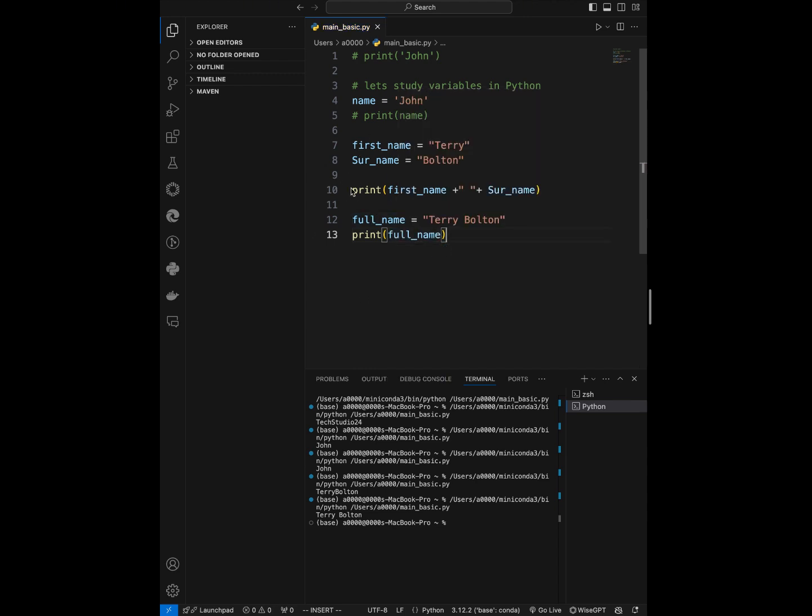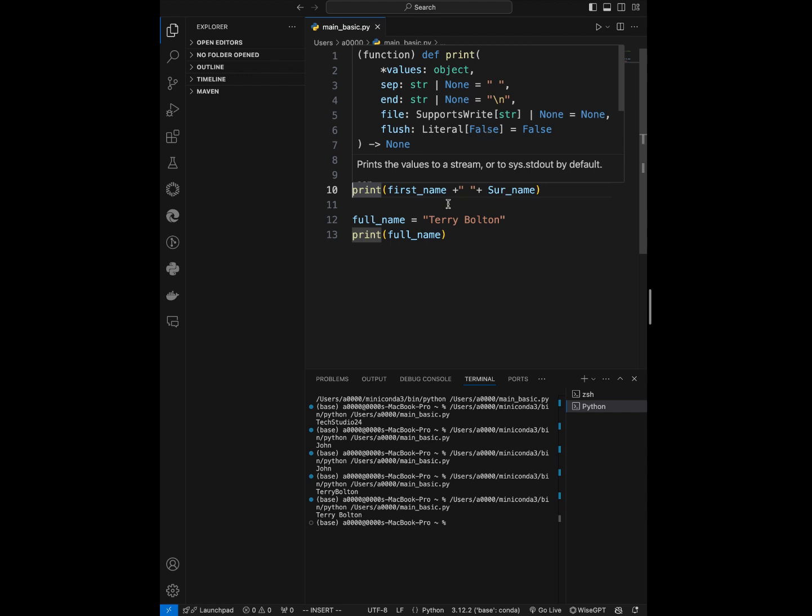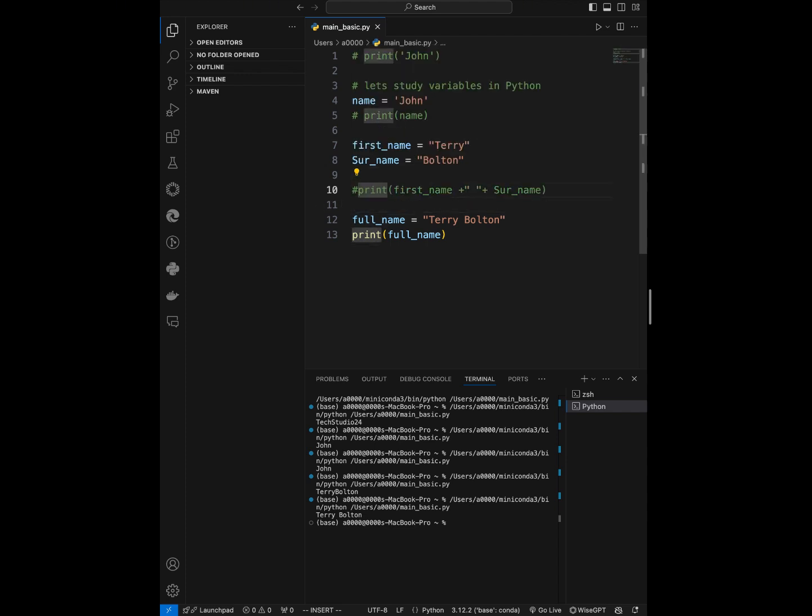Well, just like I told you before, you don't leave two prints together like that. You just silence the first one so that you can have a good programming language without error. Alright, so if you print this, you have the output.